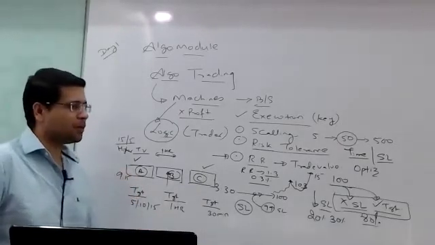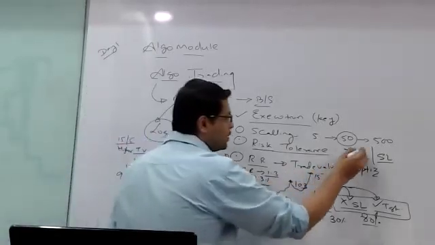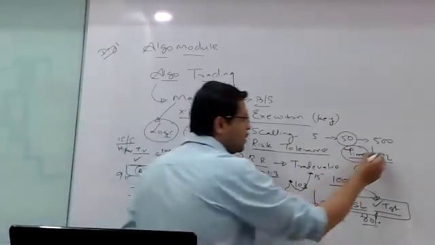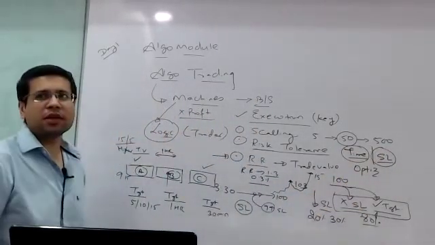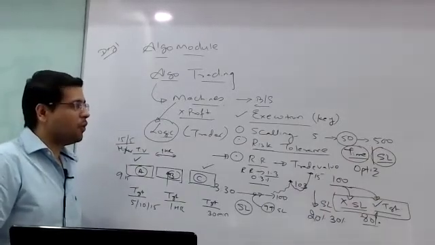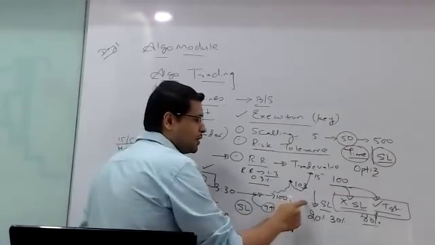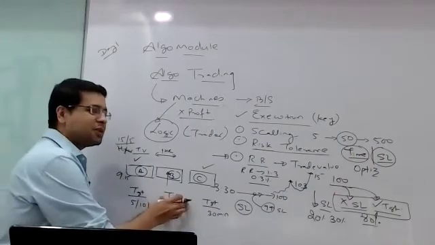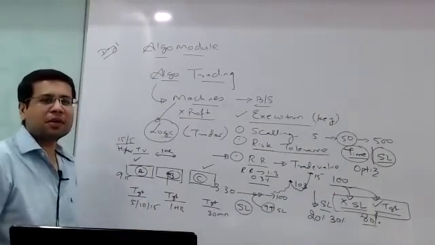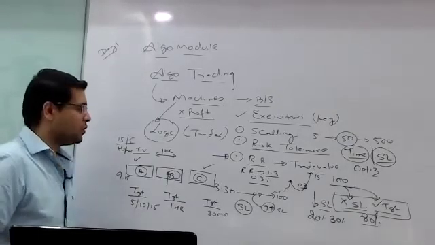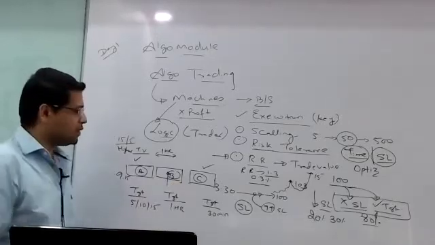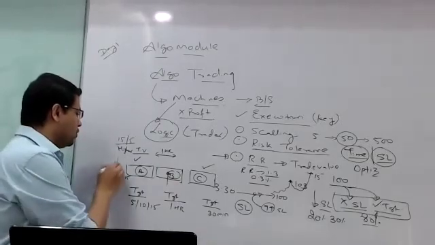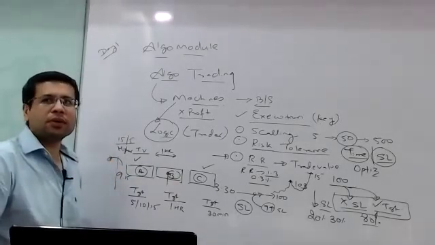If you know how things are progressing, your algo system will take into account the time factor, and the algo system is very clear about how much time it can take to hit your stop loss. So if more stop losses are getting hit in the morning trade and fewer in the noon trade, that means we have developed a good system, but it is not working in the morning trade, so I need to fine tune my system. Why is this feature important? Because we have understood major volume happens here, nothing here, and then again over here.